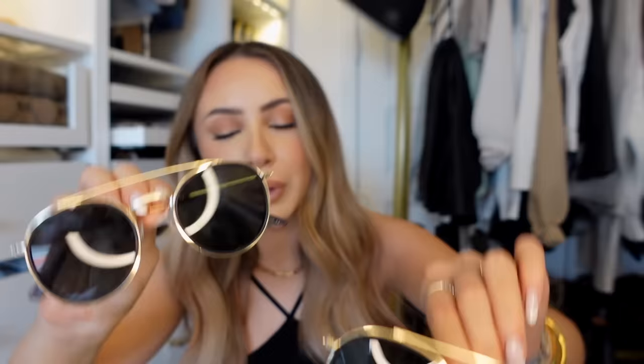The last pair is very similar to the first pair, but if you look closely, this one has tortoise shell on the rim and the other is black. The difference is very minute — I definitely wouldn't say you need both. I got these because I was testing out different brands; these two came as a set and this pair was from a different brand, but they're literally identical. They have all different colors: black on black, funky colors, mirrored lenses. Whenever I wear these I get a lot of questions.